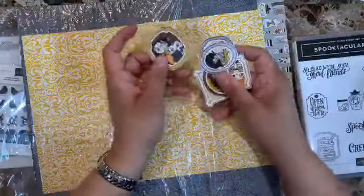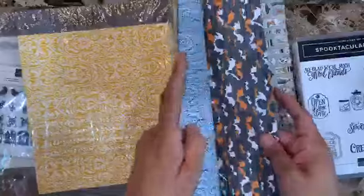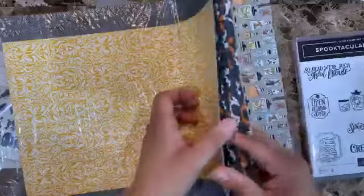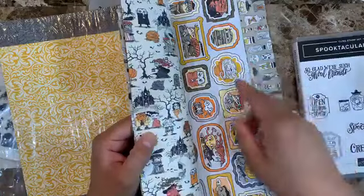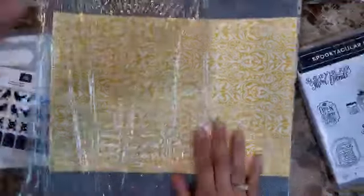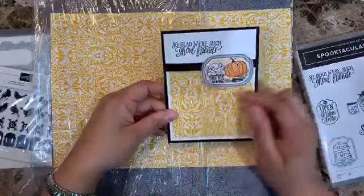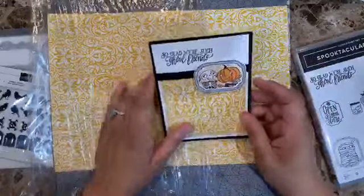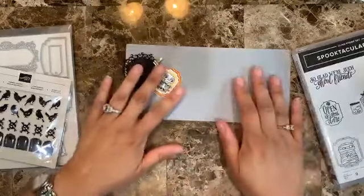So definitely just spend some time and fussy cut them, and then you'll be ready whenever you have some inspiration or some boxes to do for a treat holder. So definitely a great one. But I love when Stampin' Up! has design series paper with big images that you can hand cut, because really this is all you need to embellish all your projects. If you remember last week, I showed you one card and you can see how simple it is. Again, just fussy cut that one and put a little bit of paper and boom, you have it. So it makes it so easy for you to come up with ideas when you have design series paper with the larger images. So this is what I'm going to be using on this one.